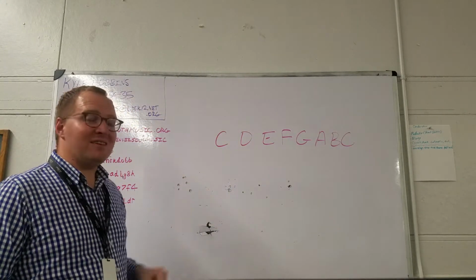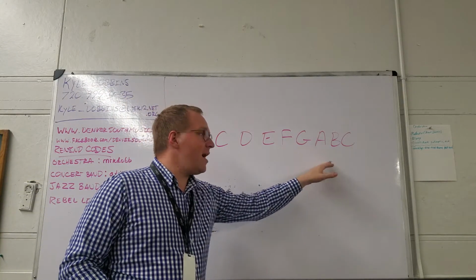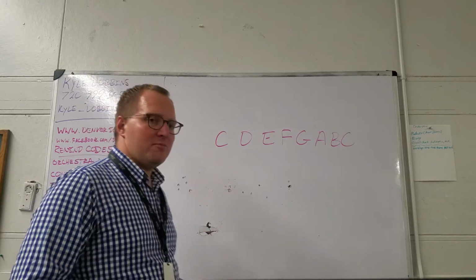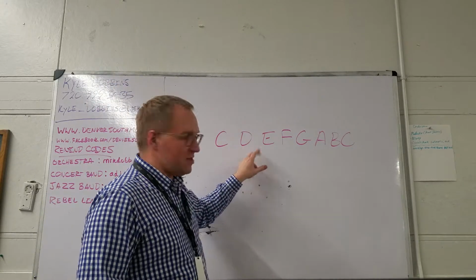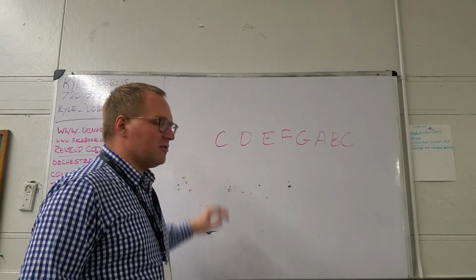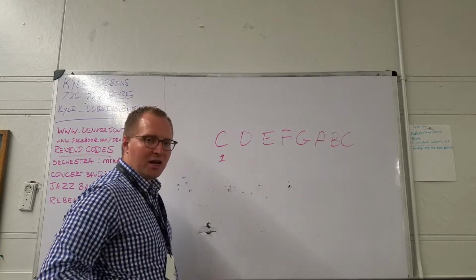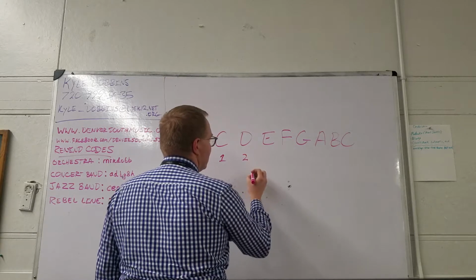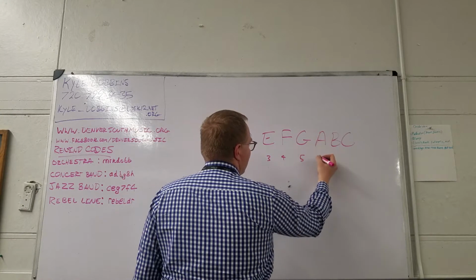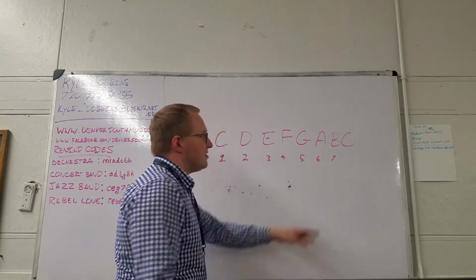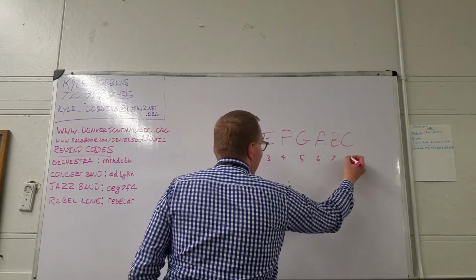To help me out, I got a C scale up here. Now this is pretty simple. C, D, E, F, G, A, B, C. Think of this as concert pitch, so trumpet, sax players, you might have to transpose. For this, you might be playing D, E, F sharp, G, and so on. But we're going to use a simple C scale. If I number these notes, start with number 1 right here at the beginning, and keep going. So I have 2, E is 3, F is 4, G is 5, A is 6, B is 7, and the C would be 8. It's also the same as 1 because we've already numbered a C. We'll keep it going for now. Okay, we'll just say 8.